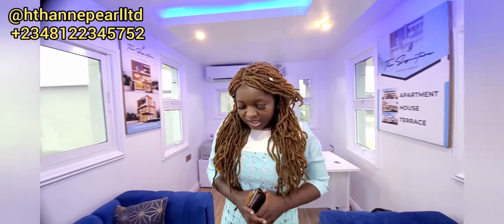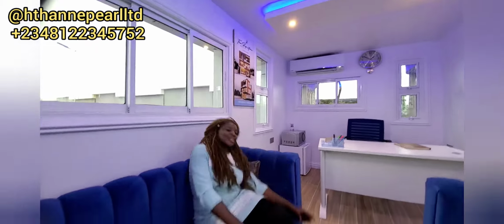Now, this property is set to be delivered in less than 1 year. When I mean 1 year, I mean 1 year. So when a property is set to be delivered in 1 year, it means it's a very, very great deal. All right? And you can actually see the work ongoing. Like you all know, I don't sell all properties. I select the properties I sell, not just because I want to select, but because I've done my due diligence and say, you know what, Anne, this is a good property to go.